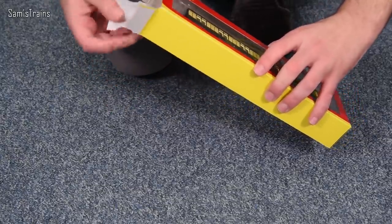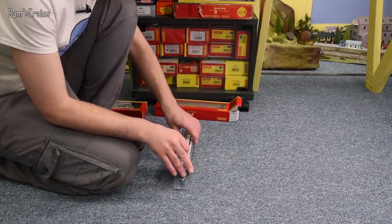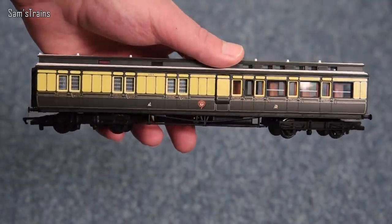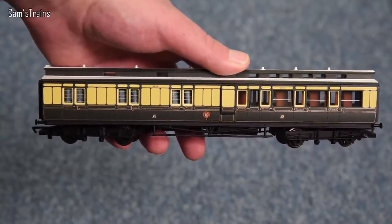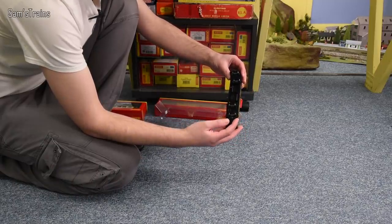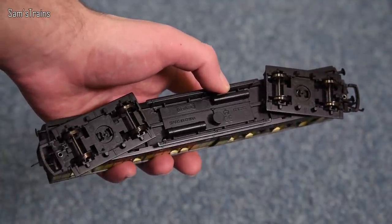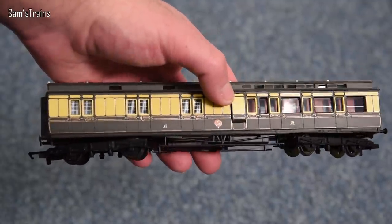It's obviously in a very modern box with the proper Vista pack, but is it a modern coach? Let's find out. The roof is a sort of creamy color - reminds me of an Oreo. It's quite a weighty coach; most modern coaches I've had have been pretty light but this one's got a fair bit of substance to it. I can see straight away we have a few dated features - bemusingly for a coach costing 36 pounds RRP, it doesn't have any NEM couplings. You're stuck with these really large D-type ones, which suggests this coach dates back quite a few years. We do have metal wheels though, which is nice.